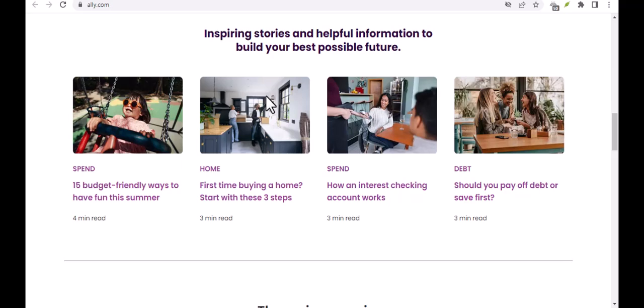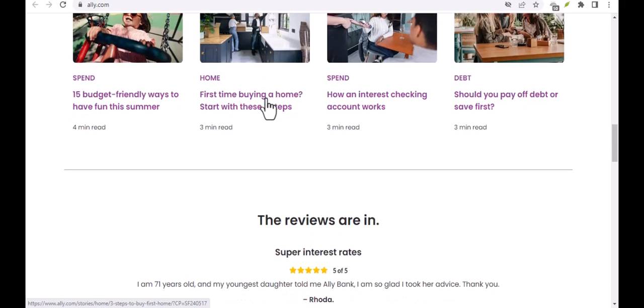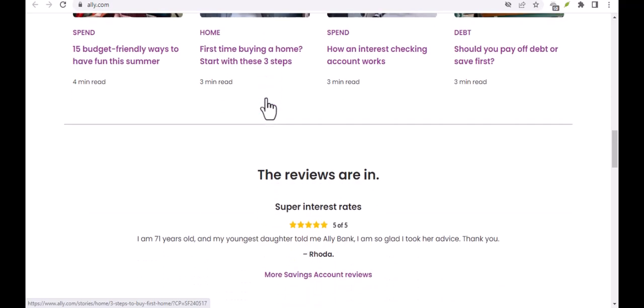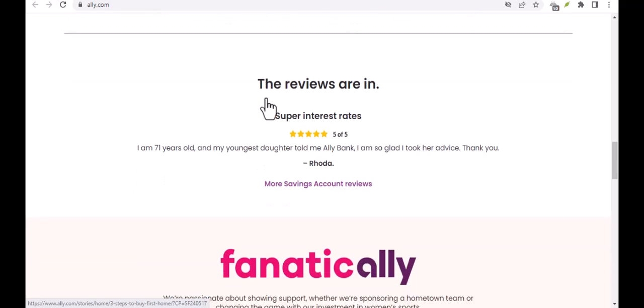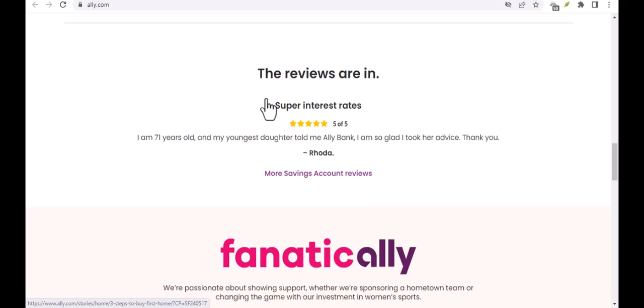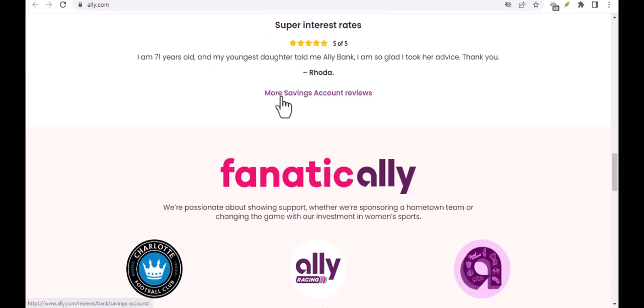Ally Savings is a popular online bank known for its competitive interest rates and user-friendly interface. One of its standout features is the ability to create these virtual buckets within your savings account. Think of them as digital envelopes, each dedicated to a unique savings goal. This isn't about opening multiple savings accounts, it's about organizing your existing funds in a way that makes sense to you. Why bother with buckets anyway?